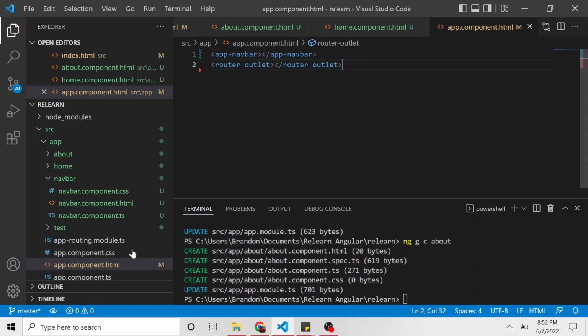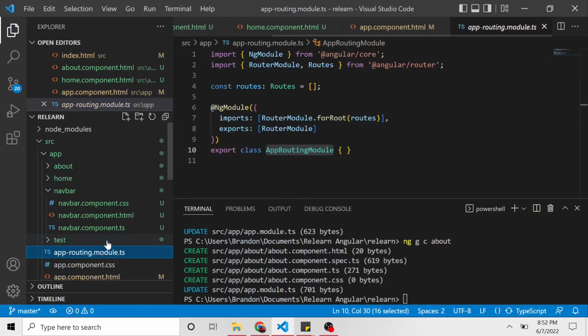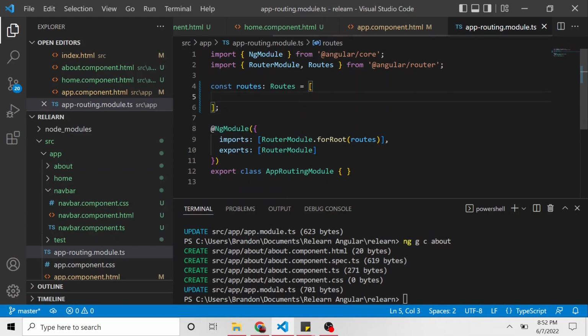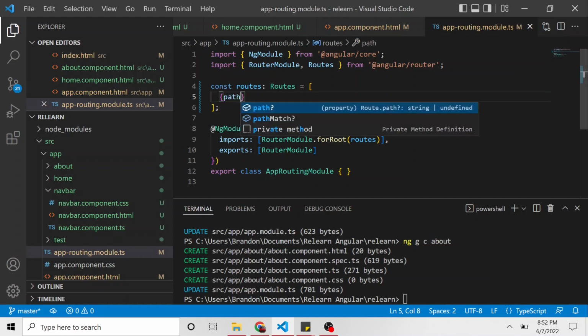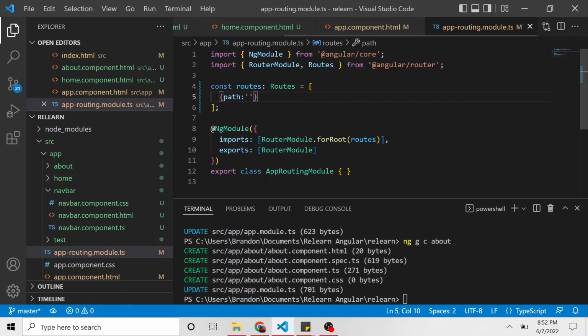So now let's go to the app routing module, and this is where we're going to set our routes, specifically in this routes array. And this routes array is going to hold JavaScript objects, so they're going to be in curly braces, and there's going to be two properties of this object. So there's going to be a path, and this is going to be part of the URL.